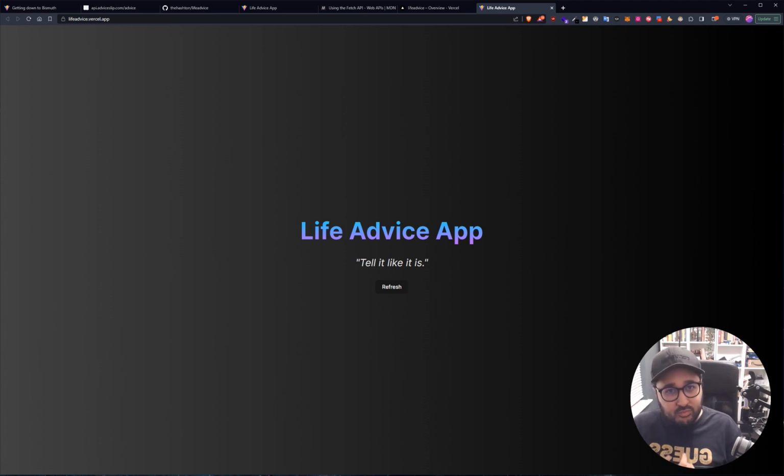So we've created this in React, Vite, TypeScript, Sass, and we've put that all together, fetched this API using promises, and we've got loading state, error states, the button is accessible, and this is mobile friendly as well. And then we've gone ahead and uploaded this to Vercel. So this is a great portfolio item. This is really good to show off to potential employers, or just, you know, for yourself as a personal project to do some learning. That's the Life Advice app.